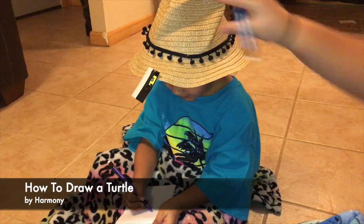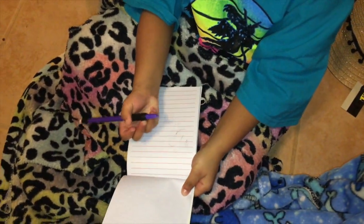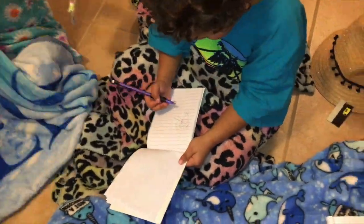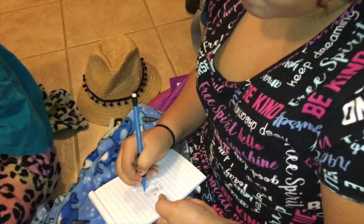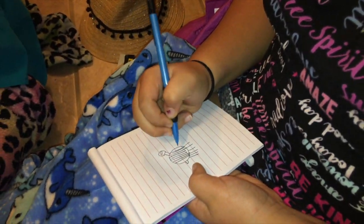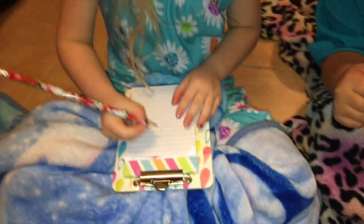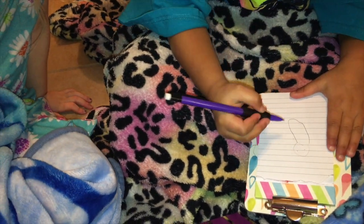What are we doing today? Making turtles. This is how you make a turtle. And do his face. This one's not working. Let me do it. Let me teach you. And then the eyes. No, let me help ya. Oh, do this. Then the body. Then the legs.